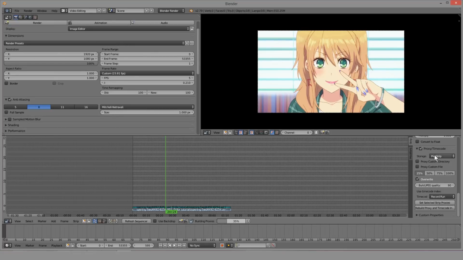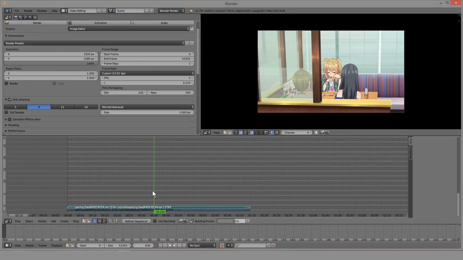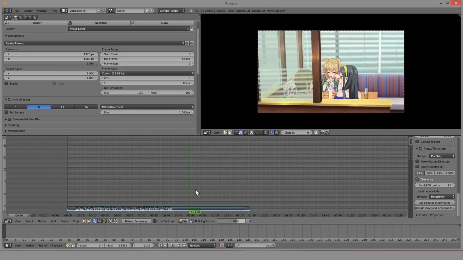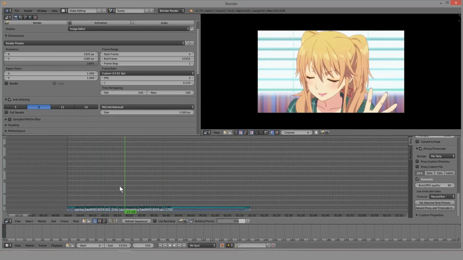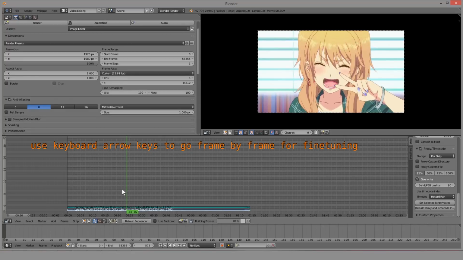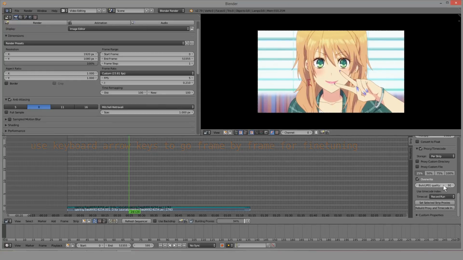So what do we do there? We inserted a proxy and a timecode here. Basically you want to keep this 25% usually and build JPEG quality. A proxy is basically a dummy video of the existing one that overlays over top and makes a JPEG of every single frame here. You can use your arrow keys on your keyboard to go frame by frame. A video is just a bunch of different frames. So it's making a JPEG image of every single frame of this quality here, at 25% of the original resolution. So 25% of the original amount of pixels, which is the 1080p thing here. And then it's displaying a JPEG of a certain quality.